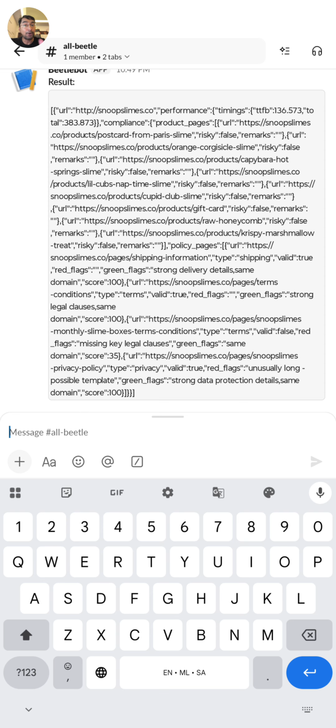Yes. Strong delivery details. This is an internal heuristic that Beetle uses to identify markers and signals. It tells me that strong delivery details are present, which means the merchant has a very clear indication of how they are going to handle post-payment delivery scenarios or refund scenarios. The same would apply for your legal clauses, privacy, or refunds. Individual pages of that kind would be captured independently of each other.